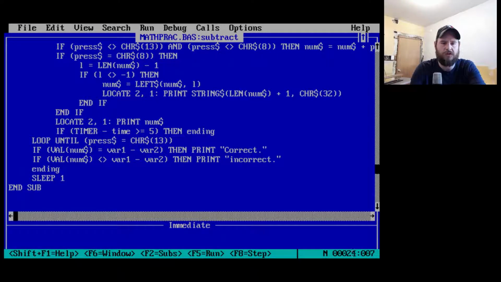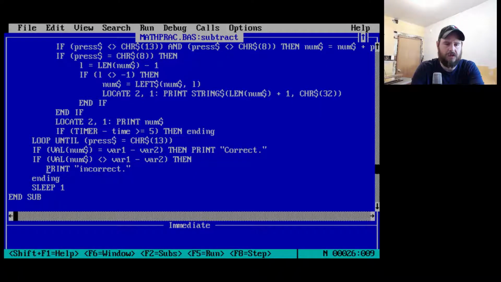The other thing is this could have been an if-else, because clearly you're never going to be both right and wrong at the same time. Let's make sure subtract is fixed now. 26, correct. That's 73, correct. That's 10, correct. Okay, awesome. 2, yeah. Okay, so that fixes things.